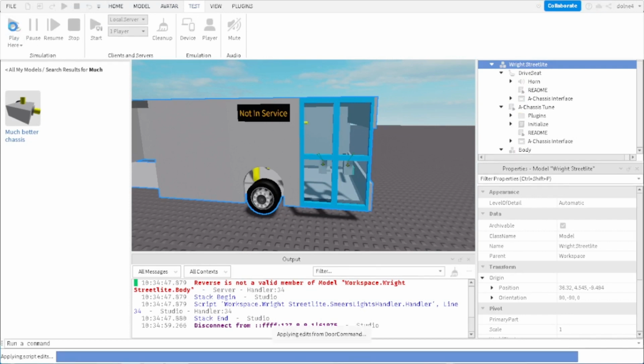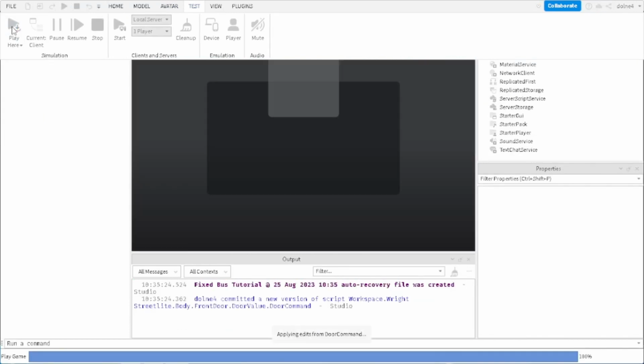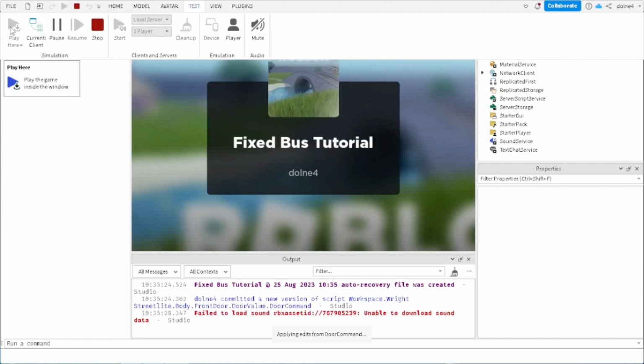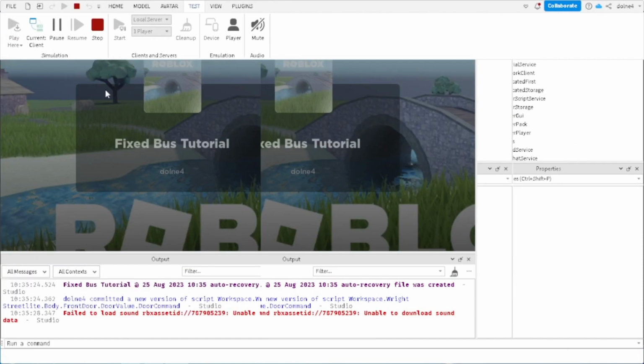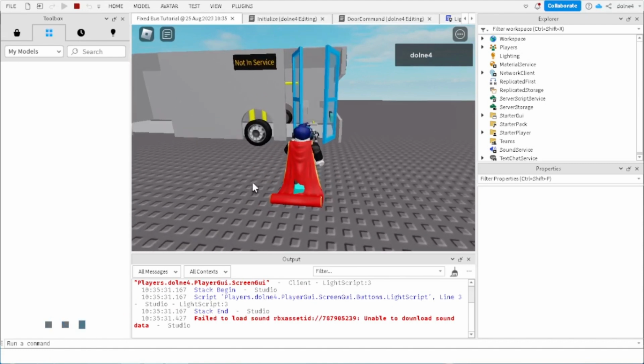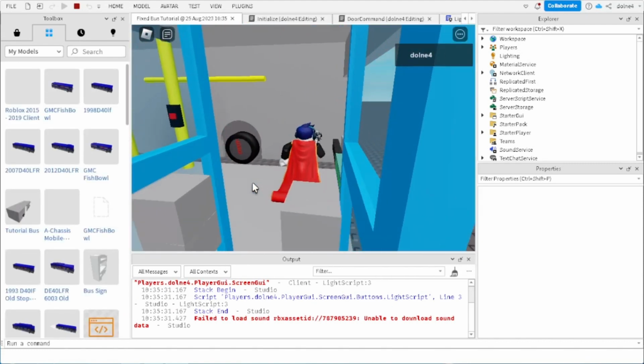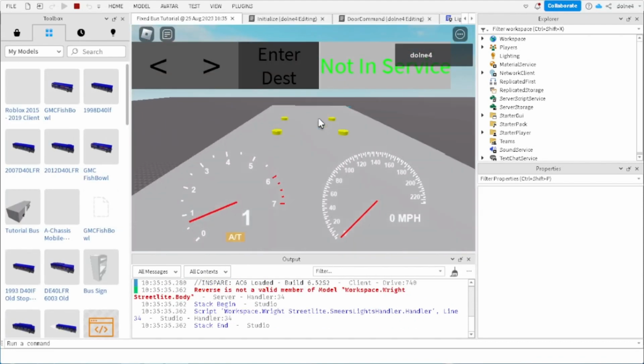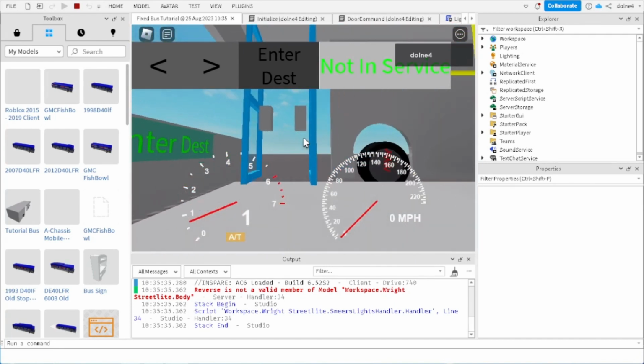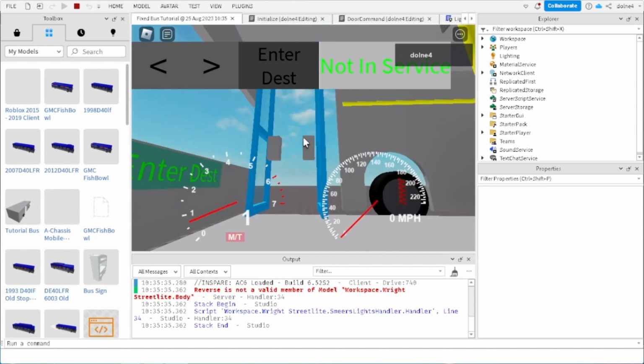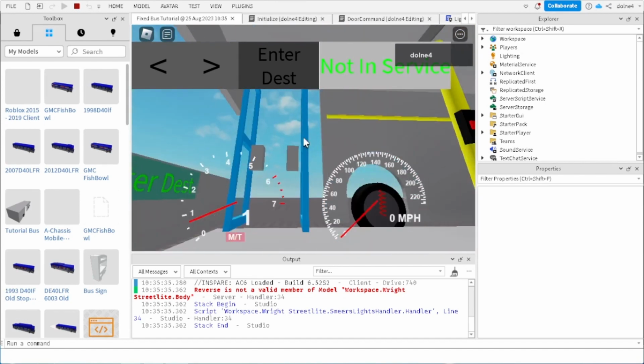So now if we go ahead and test this out, we go to our seat, and if we look at the door, as you can see, it's closed by itself, and it's opening it. Yeah, that is quite nice.